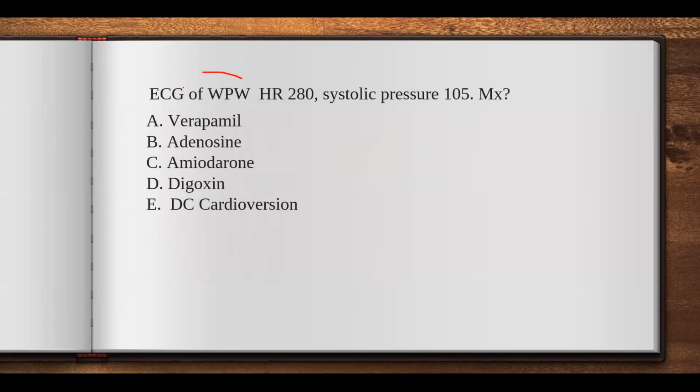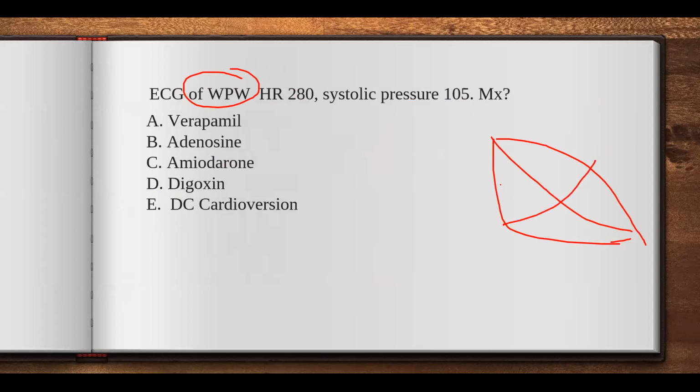Again, one of the other ECG findings is WPW syndrome. WPW syndrome is a condition in which you get an aberrant accessory pathway. Now let's discuss it a little bit so that we don't need to discuss a lot in our ECG class. What happens in the heart is your electrical impulse starts from the SA node, goes to the AV node, and then transmits throughout the ventricle through the Purkinje fibers, bundle of His, etc.